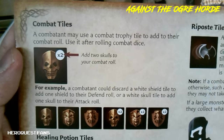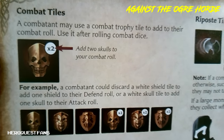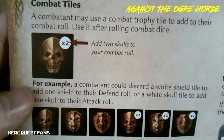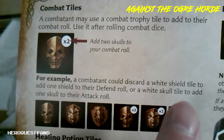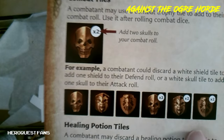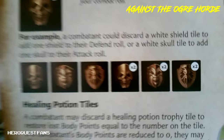Combat tiles. So again, I'm covering this because these are new rules. A combatant may use a combat trophy tile to add to their combat roll. Use it after rolling combat dice. So this means you add 2 skulls. For example, a combatant could discard a white shield tile to add 1 shield to their defend roll. So it's like you're activating it. Or a white skull tile to add 1 skull to your attack roll.